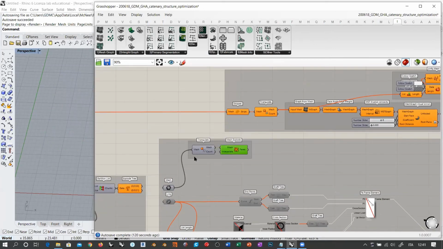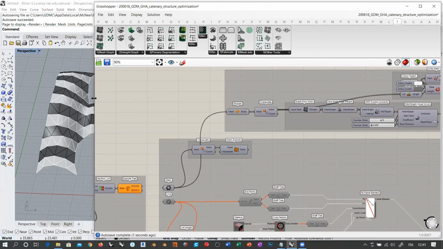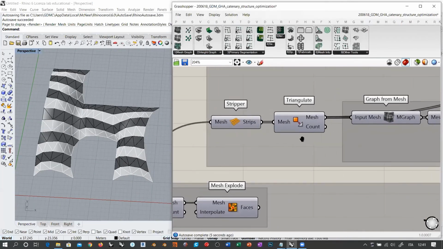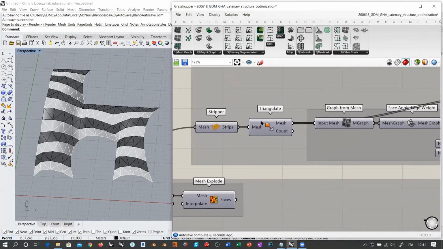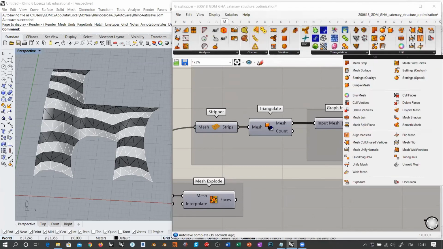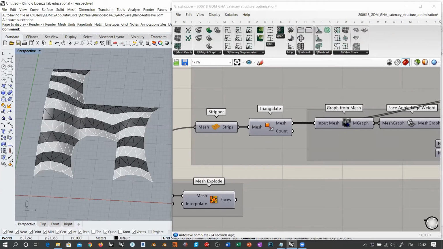Okay, so let's pass this to here. Okay, first thing that Ivy does in this case, well, I asked Ivy to do, is Stripper and Triangulate. Stripper is from Kangaroo actually. It's a mesh utility. Triangulate is a pure standard Grasshopper component, and then Graph from Mesh. Now this is Ivy, okay, from here.